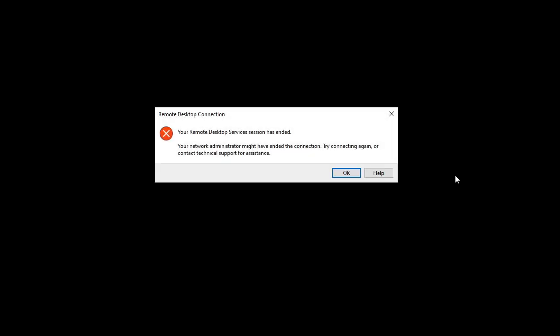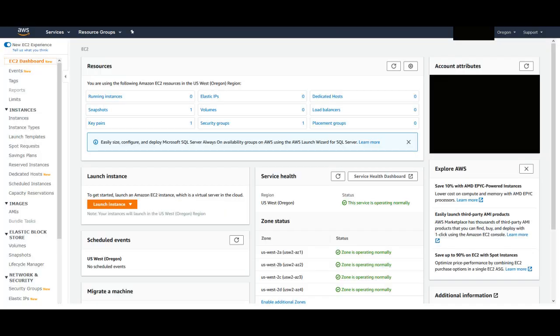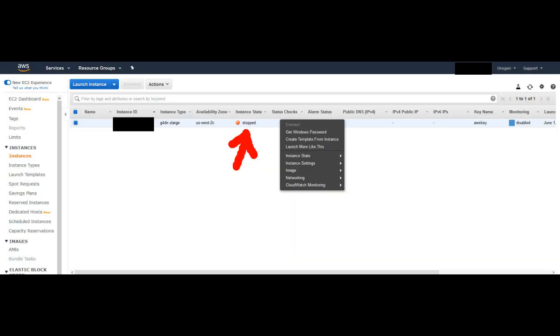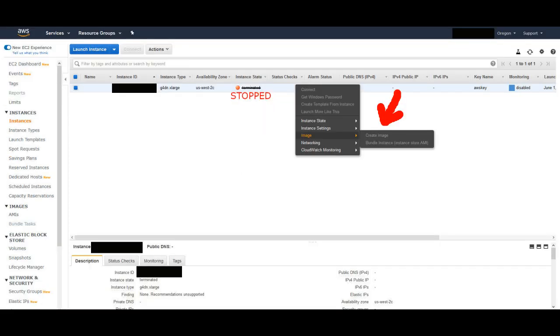Once the server automatically shuts down and disconnects you, you can change your resolution back to normal and then head back to the dashboard. Once you're back on the dashboard, click on Running Instances. You need to confirm that the server is stopped before making your image. Do so by clicking the little refresh button. When you've confirmed your instance is stopped, right-click on it, go down to Image, and hit Create Image. Enter in a name and a description. Everything else can be left default.